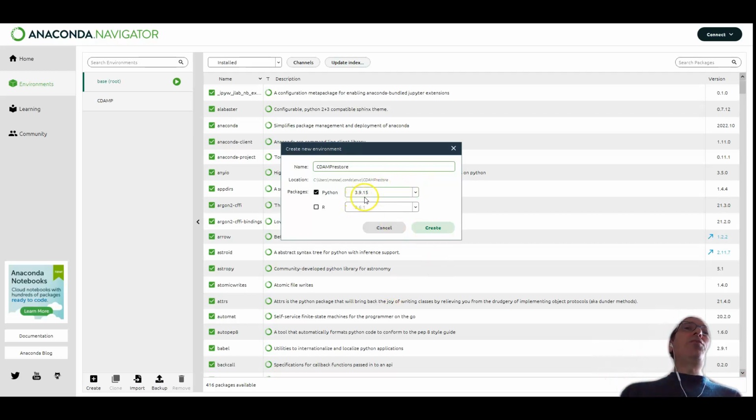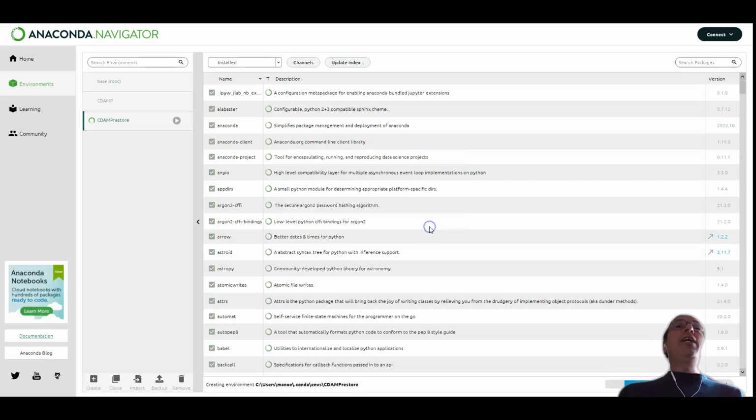Let it be 3.9.15. Create. We wait until it's created. Next step, if you remember, we need to install the CMD, the Anaconda Prompt, but we need to wait for the copy of my Python to be created inside this CDMP restore environment.